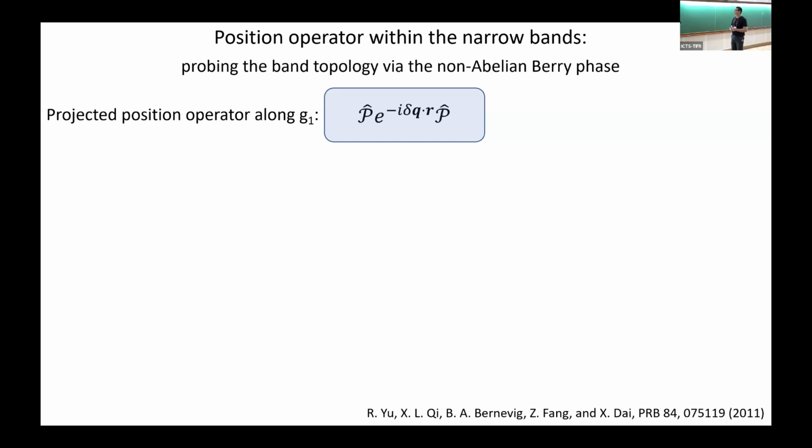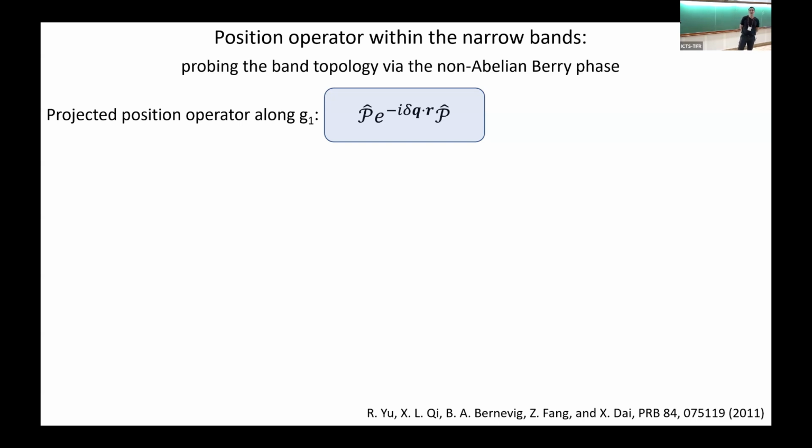All right, so now that we have these narrow bands, we have an effective Hamiltonian that we are solving with its own wave functions. We would like to understand whether these bands are topological or not. So how do we do this? I should first stress that when I say topological, I do not necessarily mean that these bands carry a finite Chern number. And in fact, they cannot. The reason why they cannot is because of this C2YT symmetry that prevents it from having a finite Chern number. So if they are topological, they have to be topological in a different sense.